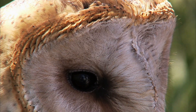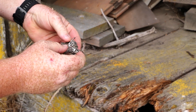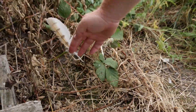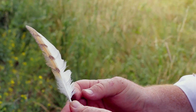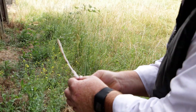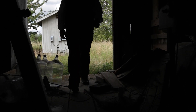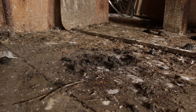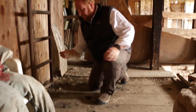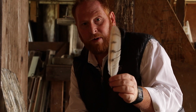Right now we can see evidence that there are barn owls here. The most obvious sign is something we call a bone pile. Another indication is an actual barn owl feather. Barn owl feathers have a fantastic construction, but we're going to put this back because we want to leave this as natural as possible. Here's another feather from a barn owl — slightly larger than the last one — which indicates this plumage is from an adult barn owl.